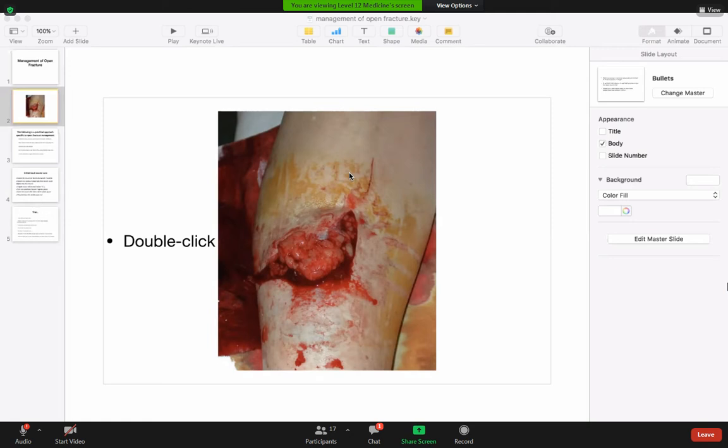This is an isolated injury. You take a quick ample history. You examine the patient. You make sure he's vitally stable. He's not in pain. You describe the wound. Neurovascular, he's intact. And now we want to start taking care of the wound itself. So let's talk about this in a step-by-step fashion.